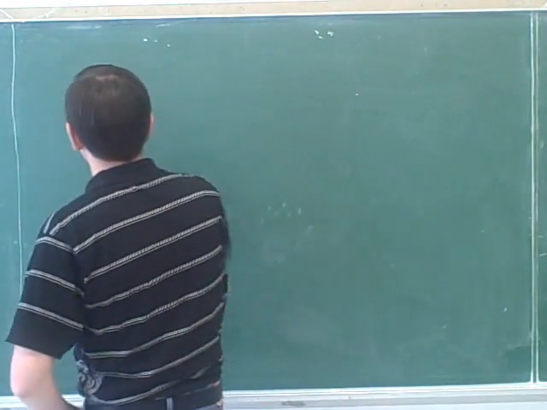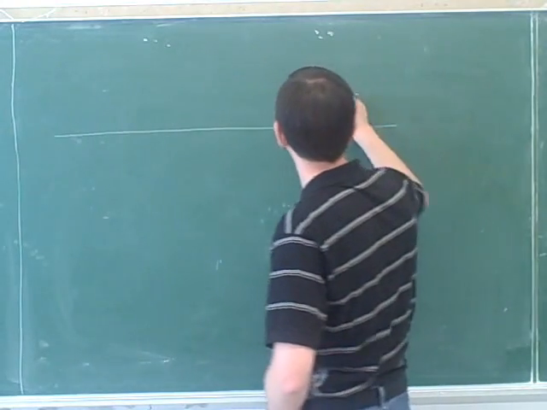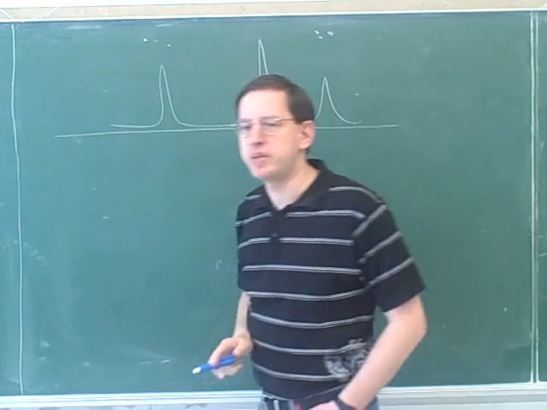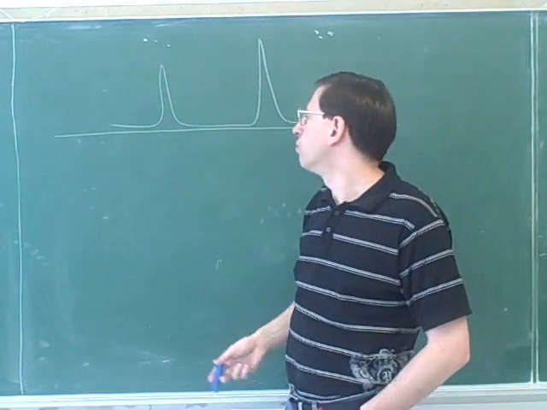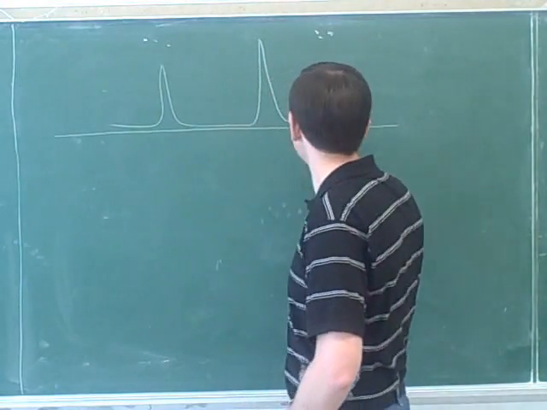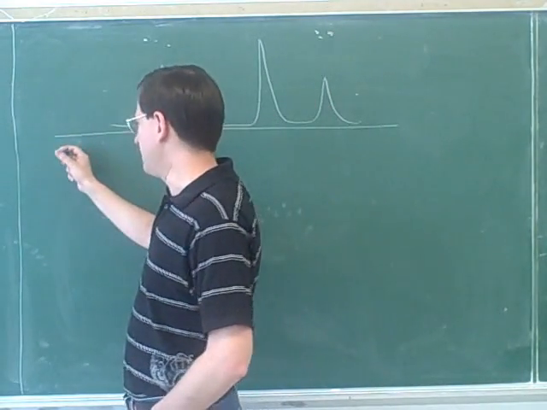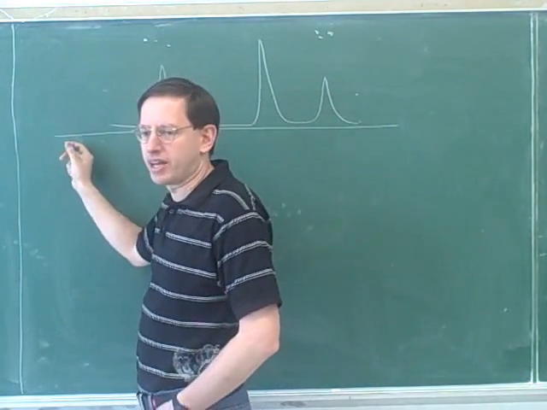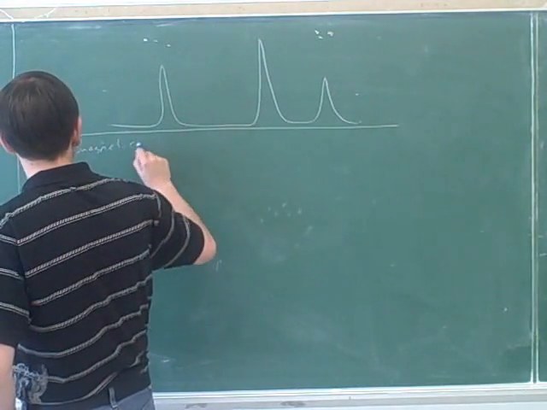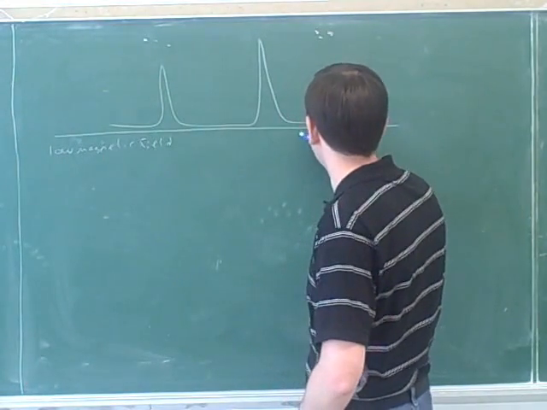Then you end up with a computer printout that looks like this. And it'll have peaks on it, and the peaks are telling you where the absorptions were. The peaks are telling you where the magnetic field was absorbed. Here we have a horizontal axis. One way to interpret this axis is the peaks down here were absorbed at a low magnetic field.